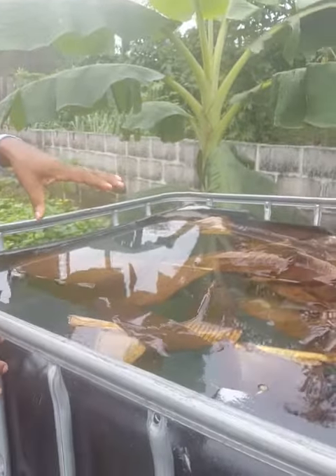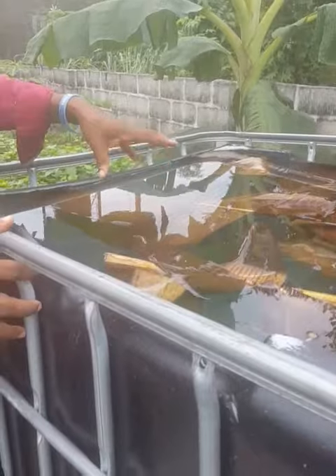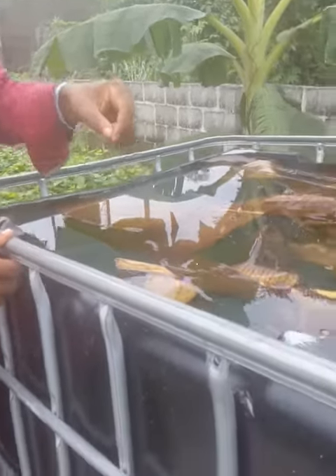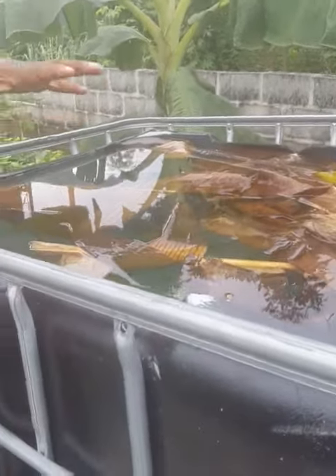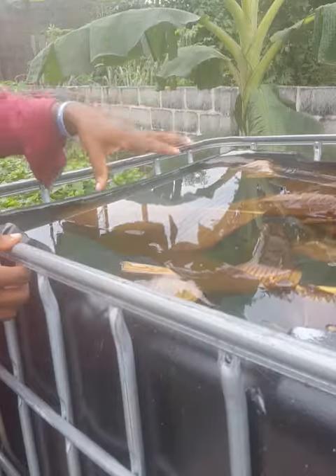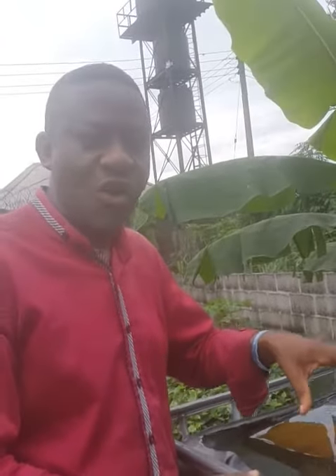The second thing you need to do — I've not researched this, but it has been proven over years that dry plantain leaves suck out any chemical that was in the container and also encourage the incubation of mosquito larvae. That's what tells you whether the container is suitable for fish to survive. If you see mosquito larvae or any kind of larvae at all survive in the water as we are preparing to introduce fish, you know that yes, that environment is comfortable for fish to survive.